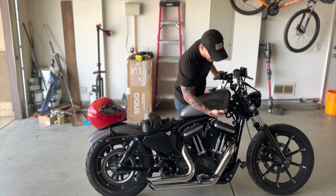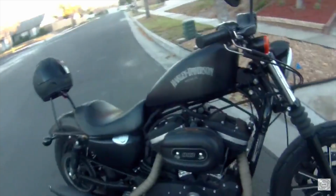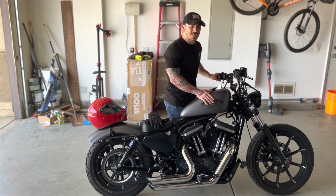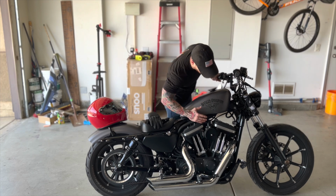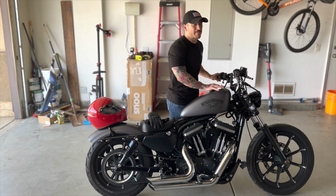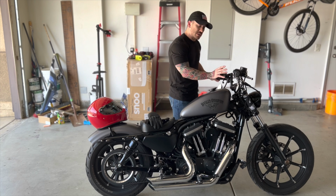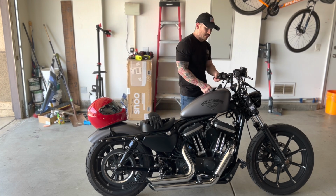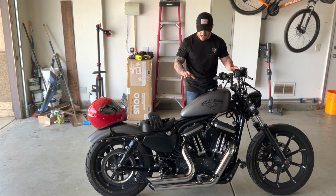I did do a wire tuck, but I didn't do a tank lift like I did on my other bike, just because this is already a 3-gallon capacity tank. The more you raise it, the less capacity it has. I like the look of the tank lift, but I also like the clean look. So obviously I got that nice wire tuck in, so it has that clean look without having to raise the tank. I might still do it, just like a 1-inch rise. But I also did the speedometer relocation, so I got the Joker grip in the front. It's a DK Customs speedometer relocation with the ignition switch also relocated, so it's nice and clean.